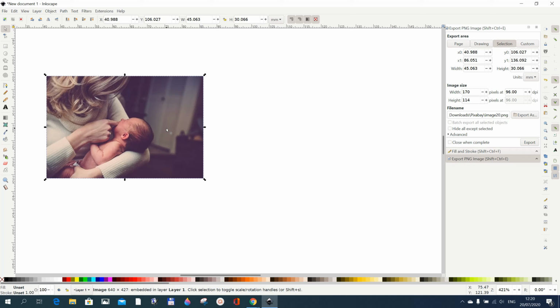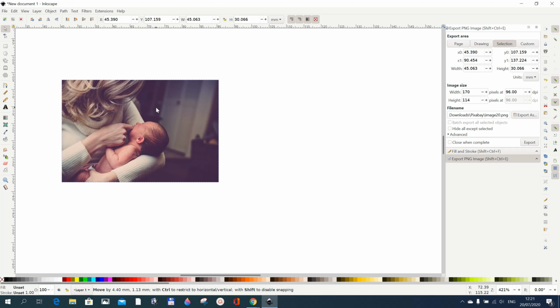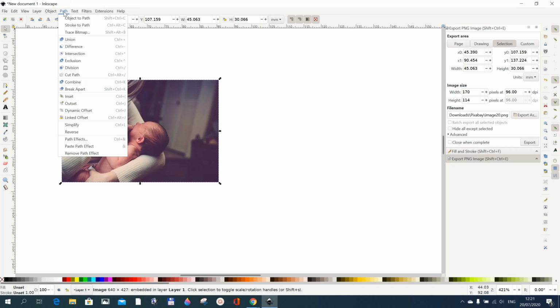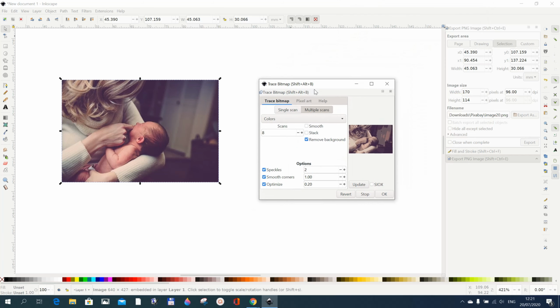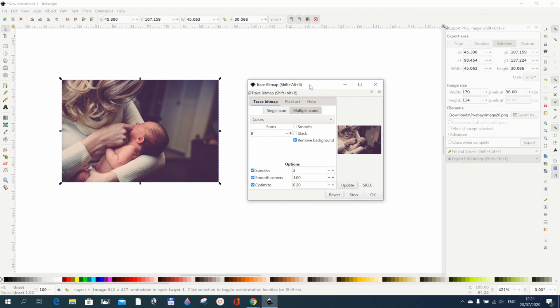I'm using Inkscape 1.0. Now, the easiest thing you can do, which sometimes works but is not really reliable, is to take the image, go to Path, and trace the image. I have a video on tracing images in detail on my homepage, so you can check it. This one is a quick one on just how you can get rid of the background.